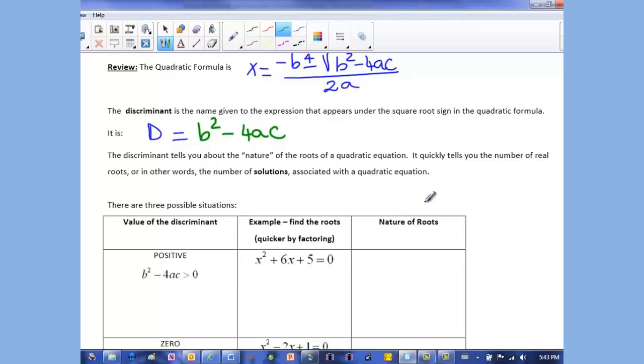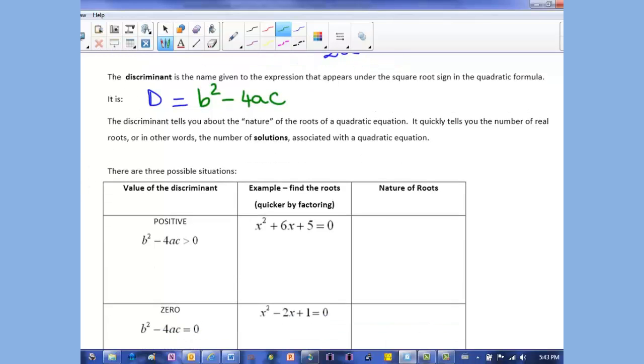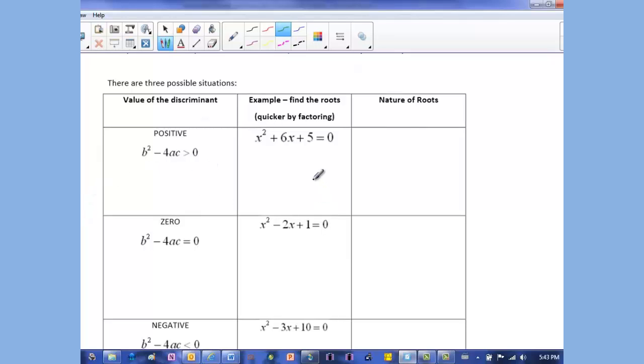Why? Well, basically if that discriminant is positive or 0, then I know it's worth either trying to factor or going on with the quadratic formula, because the equation will have real roots. However, if the number under this radical, the discriminant, is a negative number, I cannot have real roots. We can't take the square root of a negative number, and then the quadratic equation will have no roots. So, when the value of the discriminant is a positive number, we will have two possible roots.